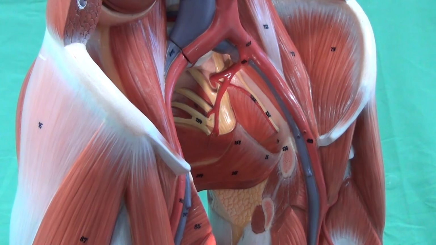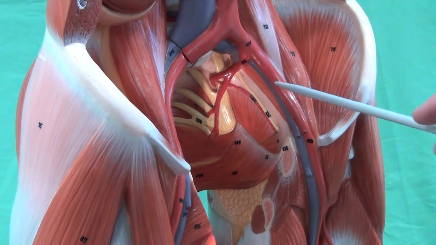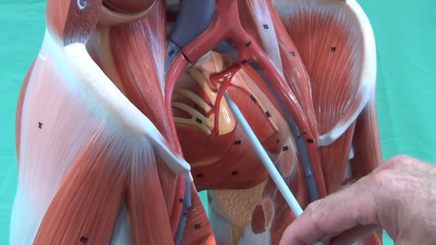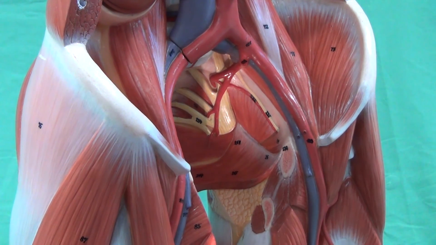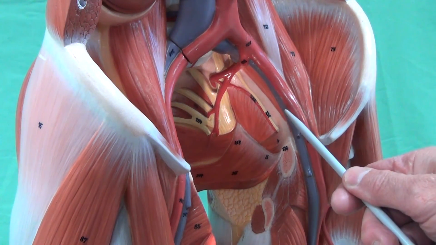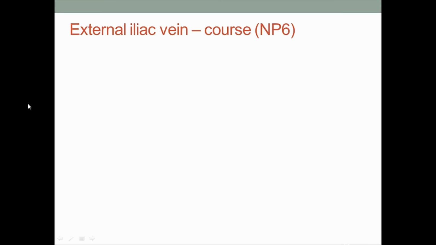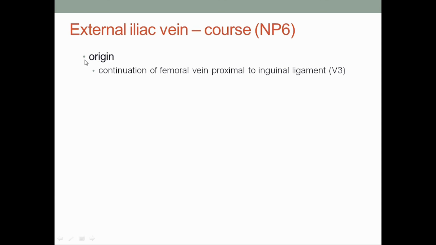We've seen a diagram of a number of these vessels of the pelvis, and you can see a number of them on this diagram here, with the arteries shown in red and the veins shown in blue, and further vessels down here in the true pelvis. In a moment, I'm going to ask you to apply a principle related to the course of an anatomical structure, and the vessel I'm going to ask you to apply that to is the external iliac vein that we can see here that I'm pointing out. So if we apply this principle to describe the course of the external iliac vein, there were three key ideas: the origin, the termination, and the relationships on the way between those two points.